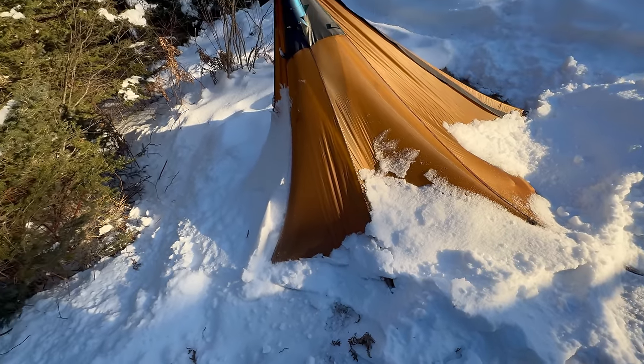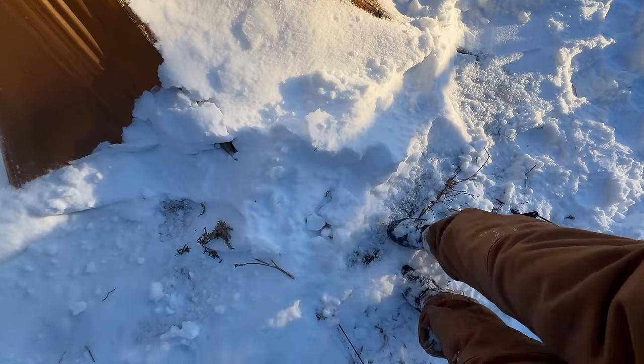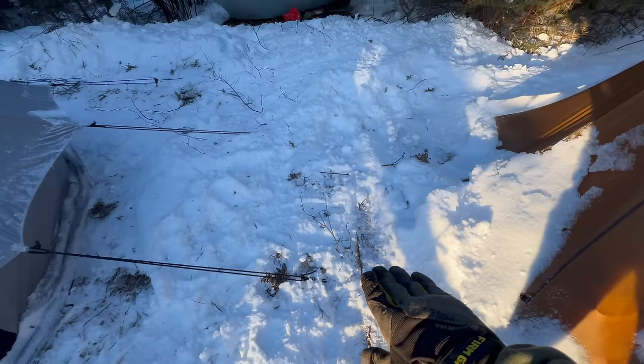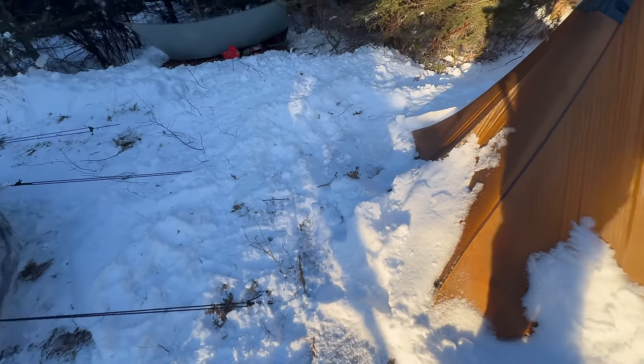Look how much this tent has collapsed under the snow. That's the edge of the tent. It's completely flat and then it starts to go up right about here. Oh my God.